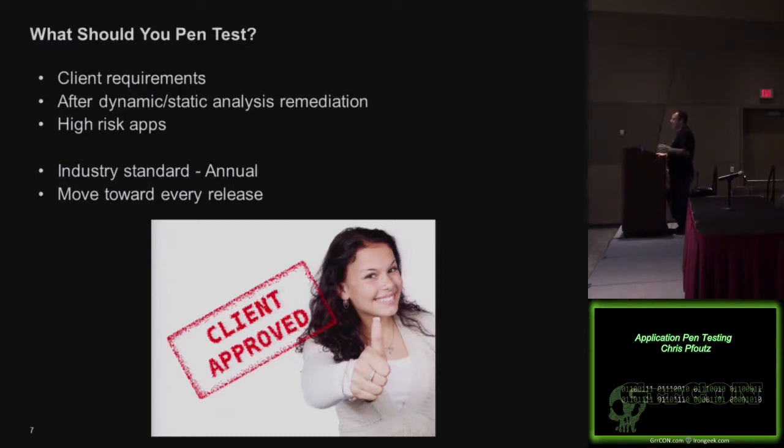Particularly with the Target breach, clients are starting to get really interested in how their vendors are securing their applications and their infrastructure. So we're seeing a lot of client audits going on, and they're looking to make sure that you're pen testing your application and even wanting to see those pen test reports. And they're putting it in their contract that you have to secure your applications properly, and here are some of the steps that you have to take in order to do so. So particularly if that's in the contract, but even if your clients are just using your applications or storing their sensitive information in there, you need to prioritize those applications first.